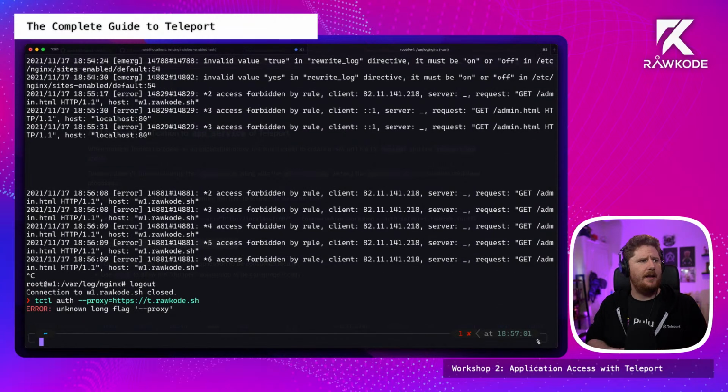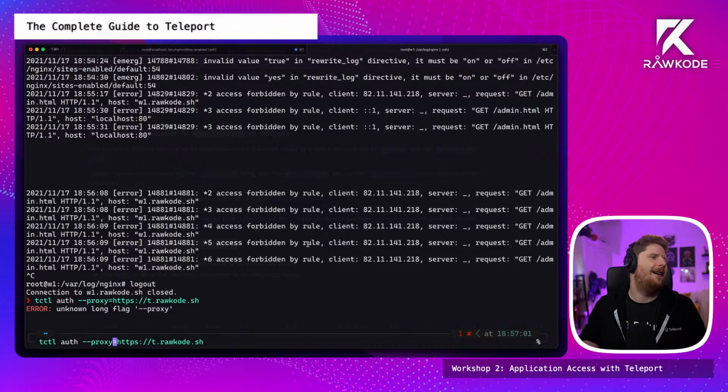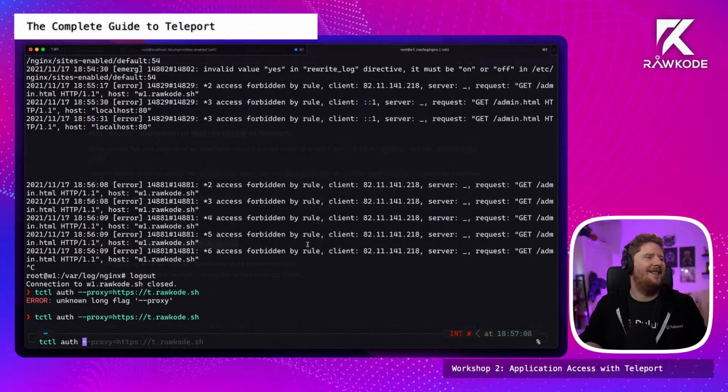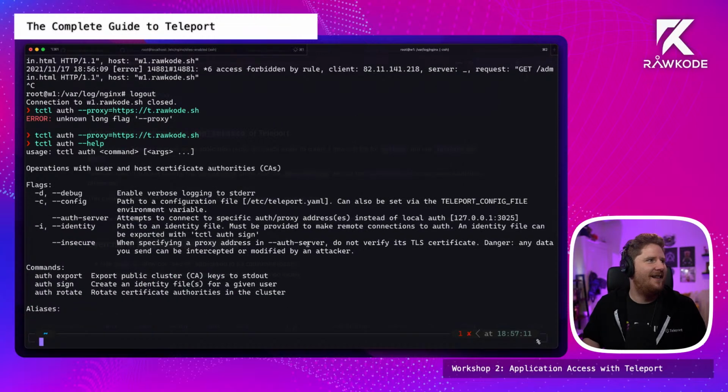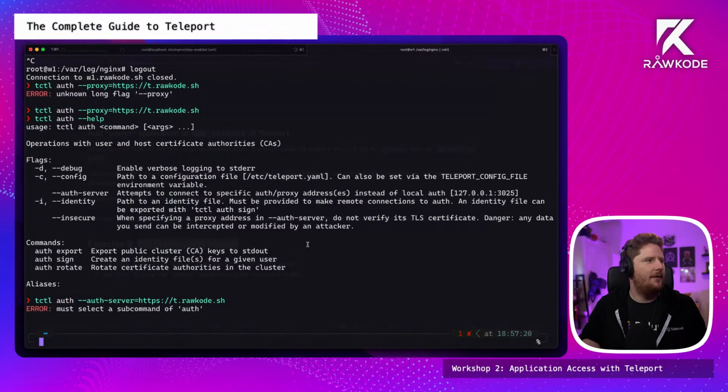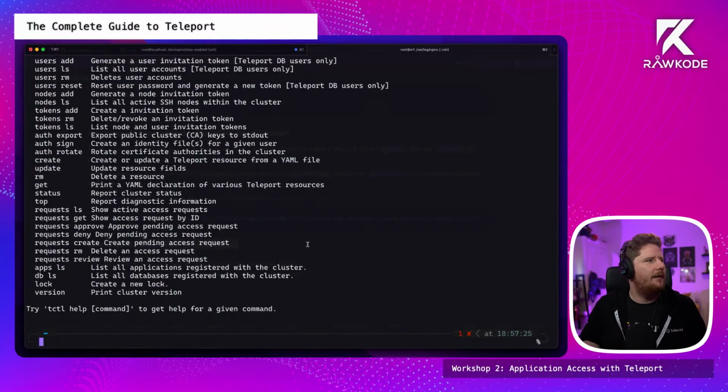We're going to authenticate against tctl auth server. There you go. I think I got that wrong in the last workshop too. Oh no, I'm using the wrong command, aren't I?